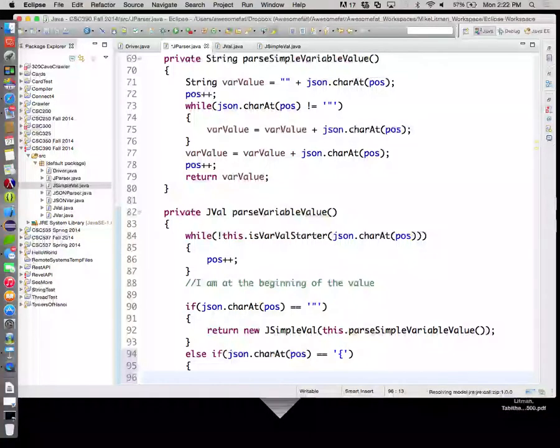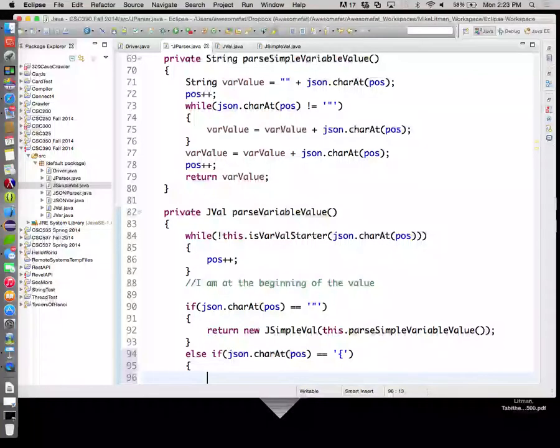Go ahead. Isn't JVal an abstract class? JVal is, yes. How can you return? Being abstract means I just cannot create an instance of it. I can return things that are JVals because JSimpleVal is a JVal, but we didn't create it using a JVal constructor. We created it using the JSimpleVal constructor. Okay. Make sense? It's kind of the purpose of abstract.